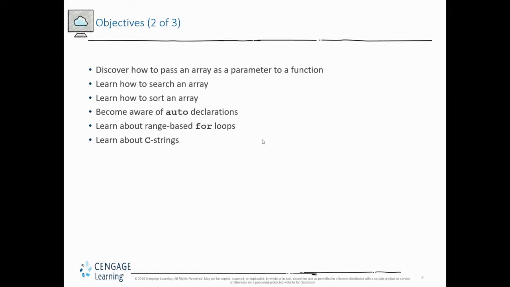And then how to search an array. Well, you're going to be searching arrays for sure in this chapter. In the case of anything with a string, you're going to be dealing with either C strings or the string library, and then you're going to be comparing. In the case of the smallest index, which I said was programming exercise 8.2, or the largest index, which I said was 8.3, you're going to be comparing index values. That's how you search.